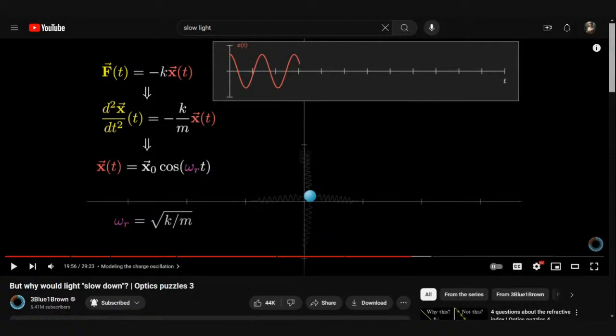So from the speed of light, we should be able to at least discover k over m. If we assume k over m, that's interesting. So we can, and we need to assume, we can assume k over m. That would be interesting. Whatever springiness the ether particle has, we should be able to discover it.